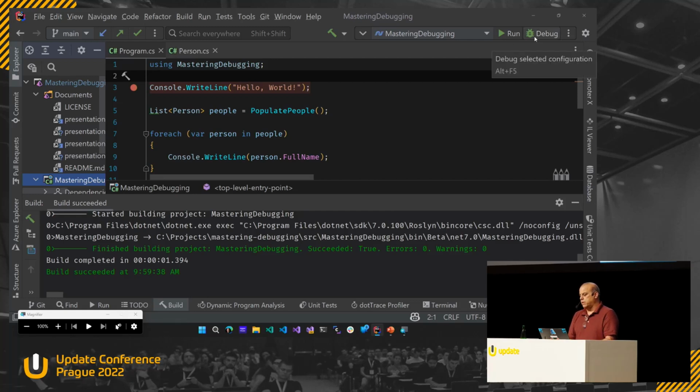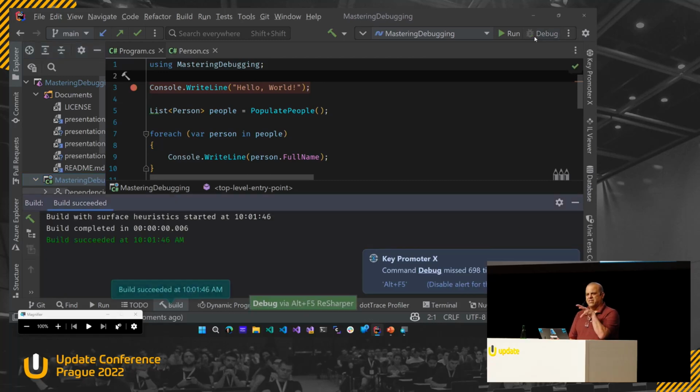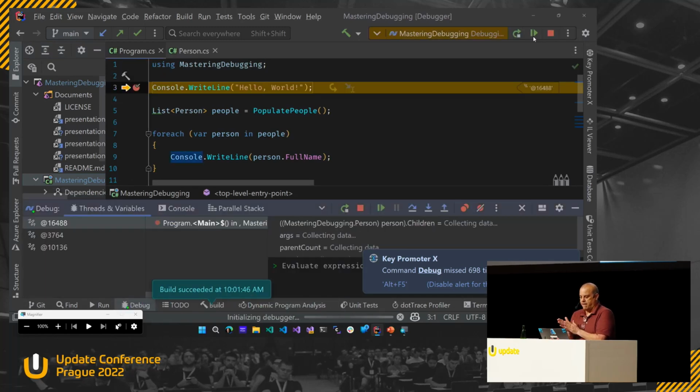So like I said, we want to start debugging. So let's click on this little bug guy. Which looks like a bug. When I first saw it, I didn't know what it was. It was just a green circle, and then you had to zoom in before I realized it was a bug.